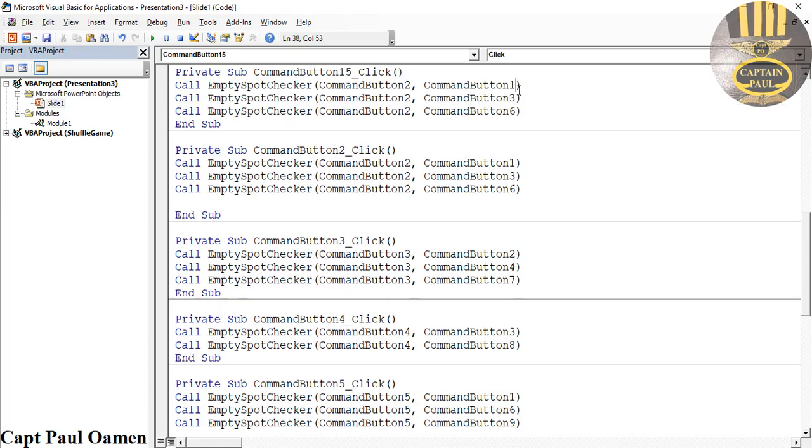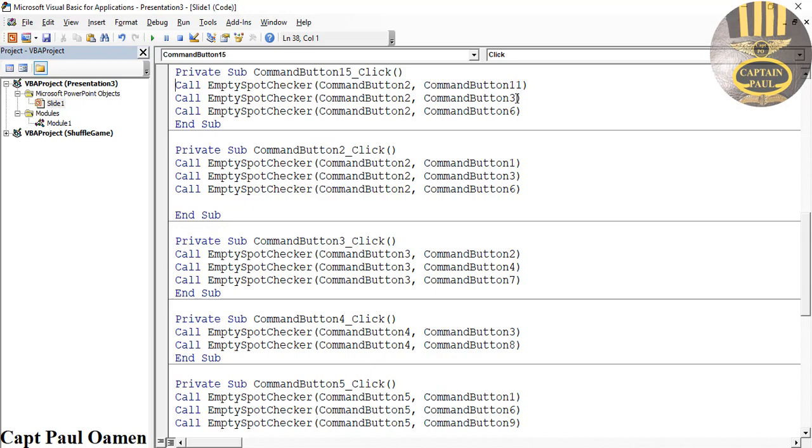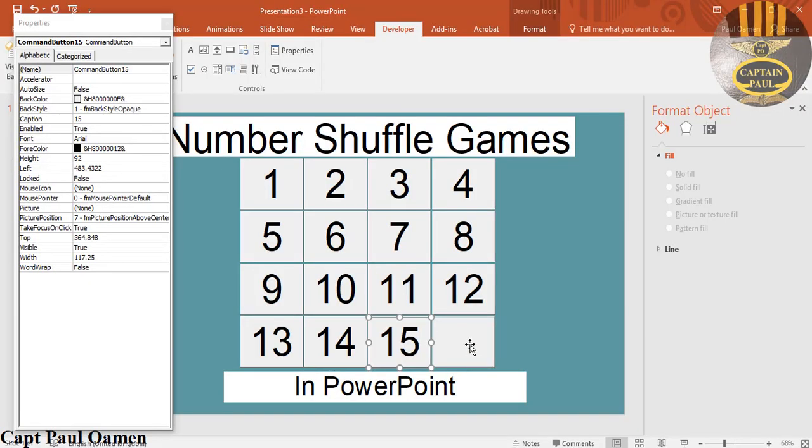That's 11. Let's go back in there. 11, 14, 16. And here, that's 15. Now we have 16.